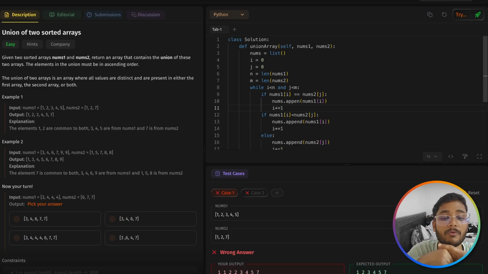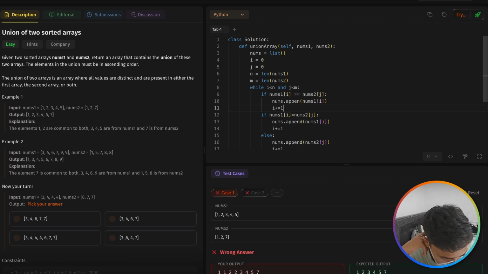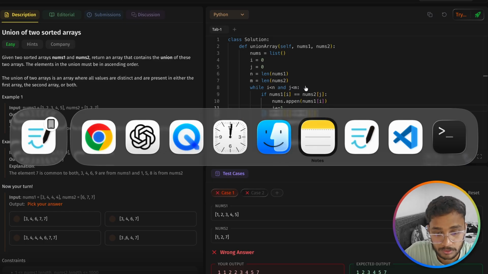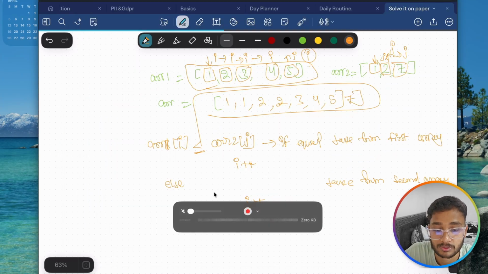But here the problem will be one more time. What if we have two numbers? Suppose we discarded both twos and we got another number. It's a big blunder I did. Let me go back to the, oh man, I am not expecting good notes on this one. Go back to your safe zone. Get back to the safe zone.